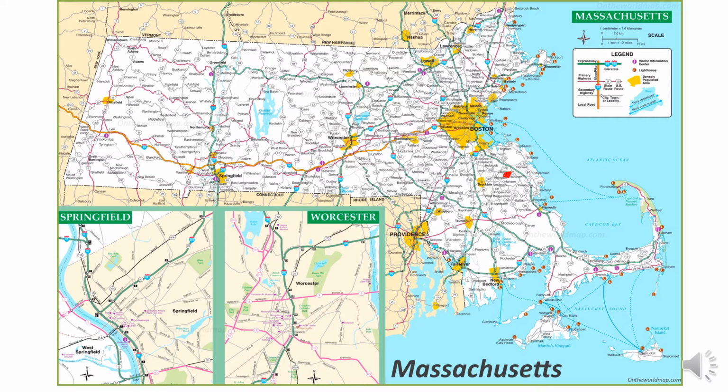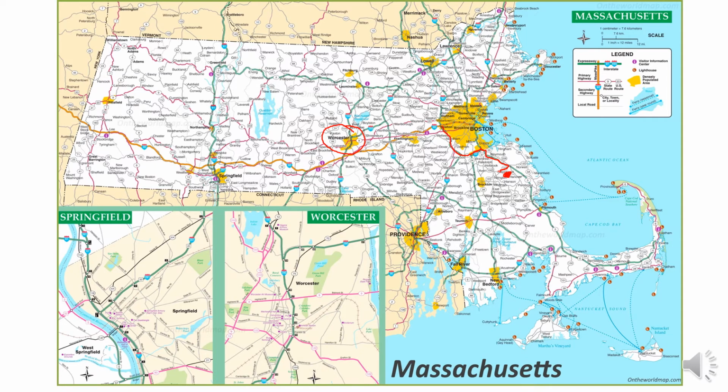All right? So now let's say that we're in Rockland and we want to go to Worcester. Okay? Worcester's right here, middle of the map. Well, we're going to go up 123. We're eventually going to hit Route 3. We're going to go north on Route 3. We're going to hit 93. We're going to follow 93 going north.